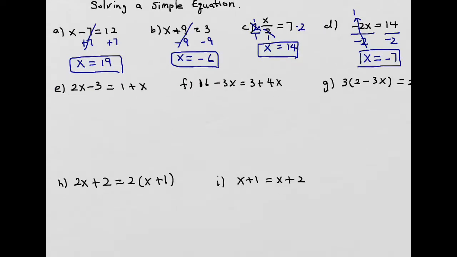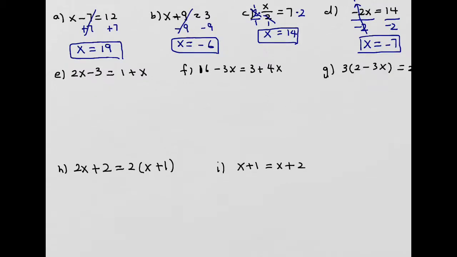As you can see from these 4 problems we just did, if you're going to try to get rid of negative 7 that is attached to a variable x, then you're going to add. If it's addition of 9, you're going to subtract. If it's division, you're going to multiply. If it's multiplication, you're going to divide. So in order to isolate the variable, you do the opposite of what is being done to the variable itself.